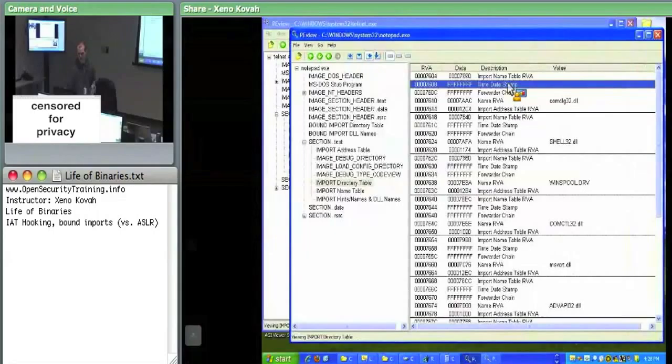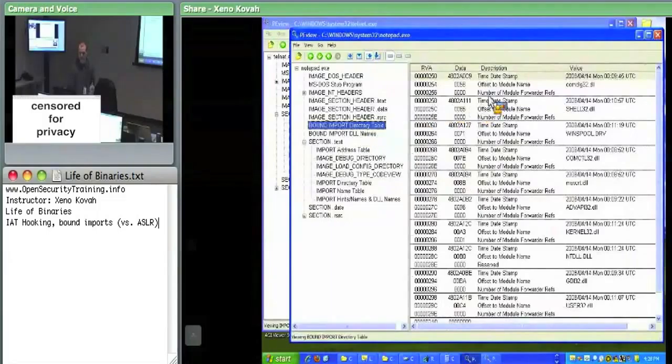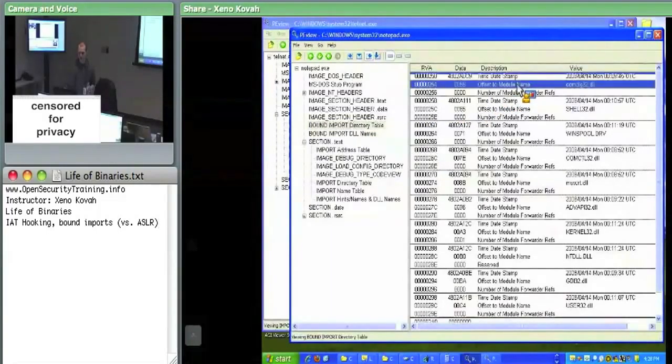So the negative one says you've got bound imports, and then the OS loader would look at this data table. For the comdlg32.dll on disk, which I'm going to read into memory because I need the actual function implementations in memory in some other module, let me sanity check: does the one I'm reading off of disk into memory have a time date stamp of this? If so, I don't have to worry about resolving anything in the import address table. That's the long and the short of bound imports. But I'm sure I have more stuff.